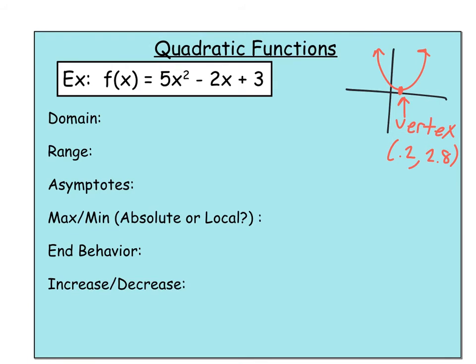All right, so domain. Are there any x values where this thing's undefined? Usually, honestly, that only happens if you have x in the denominator, because you can't divide by 0, so that could cause some issues where the thing would be undefined. Or if you have a negative number under a square root, we know those are not real numbers. So really for now, since quadratics don't have either of those, you don't have any variables in the denominator, you don't have any variables under a square root.